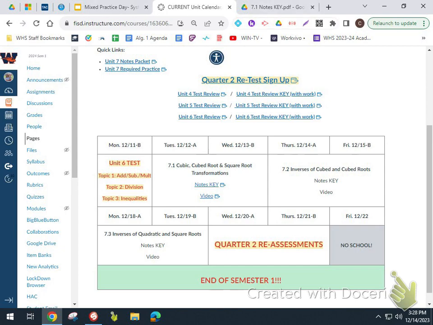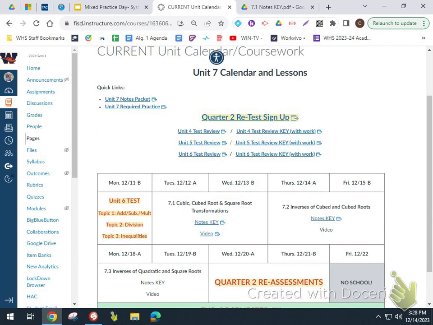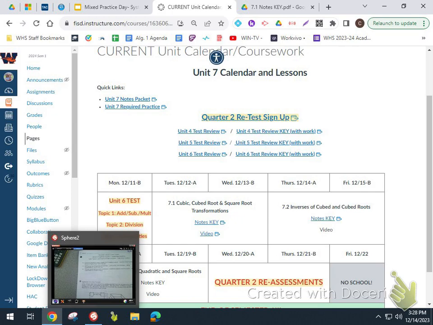And then retest people, remember, I put all these up here, blank test reviews and answer key reviews. We've done warm-ups over Unit 4 and 5. I'll make up something for Unit 6 on Monday that we can review then. And then I'm going to email out that video for AP Pre-Cal for you to watch and get an idea of what you think you want to sign up for on Monday. Okay, so we can have discussions. I think that's everything I was going to talk about.